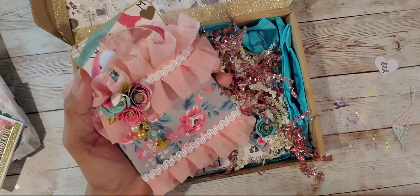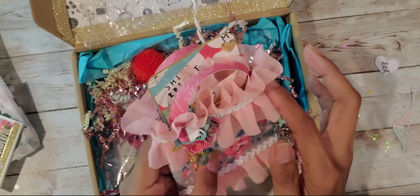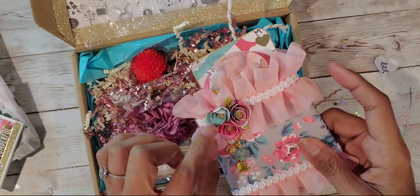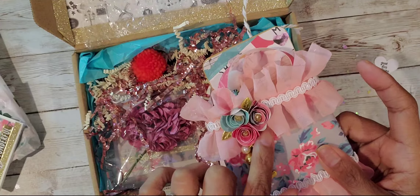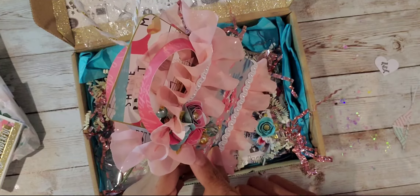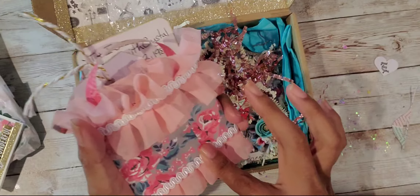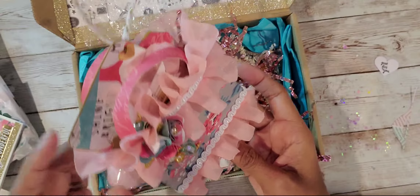Let's talk about this bag. She has some really pretty ruffled trim on here, and then she added more trim around the bag — she probably sewed this, because it looks sewed. And then she added some of her rolled flowers. She put some little flower buds in the middle, and they have gold leaves around them. She added this really pretty dangle with a gold heart, a gold pearl, a regular pearl, and a pretty turquoise iridescent bead right there. Isn't the paper pretty? It looks like she just sewed it together to look like a purse, and then the bottom matches too — isn't that cute?